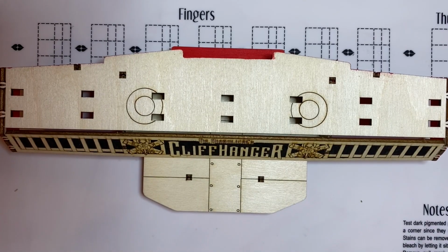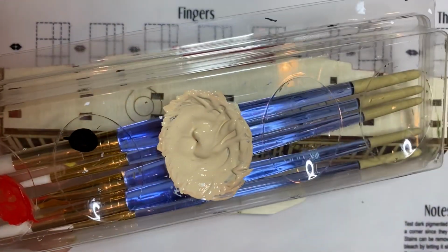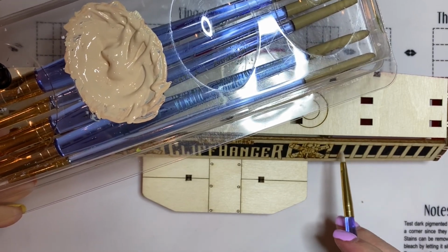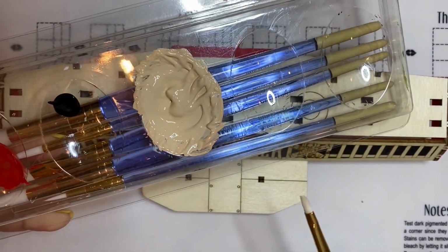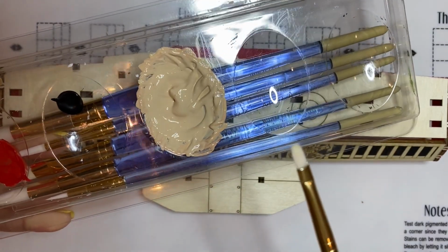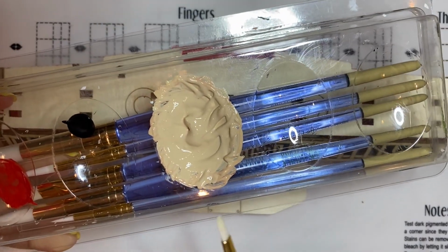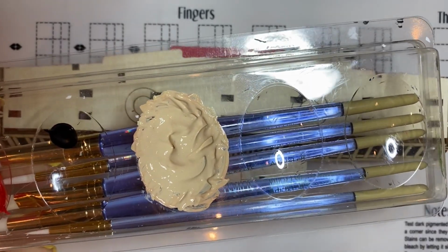That took forever, but I finally mixed up a color that I feel like is a decent match for the color that goes in these areas. It's a really challenging color because it's got some pinky undertones, but for the most part, it's kind of a tan. So this is what I ended up with, and I did not need this amount of paint, but that's what it took for me to feel happy with it. So let's get that done.